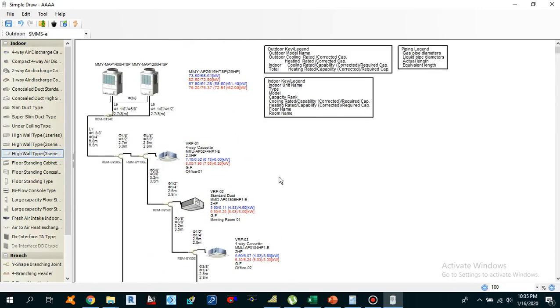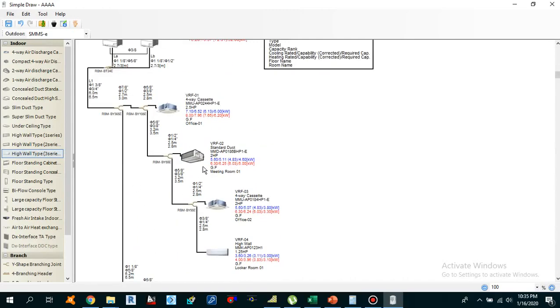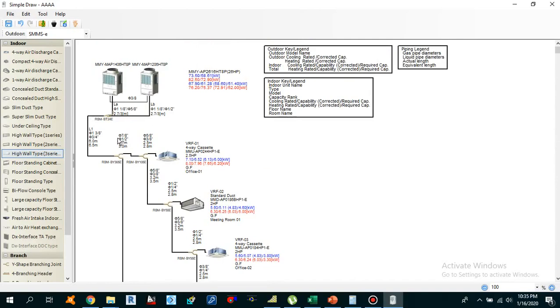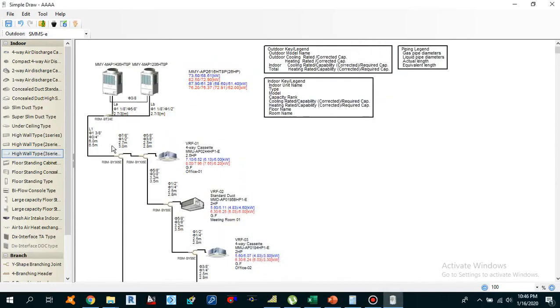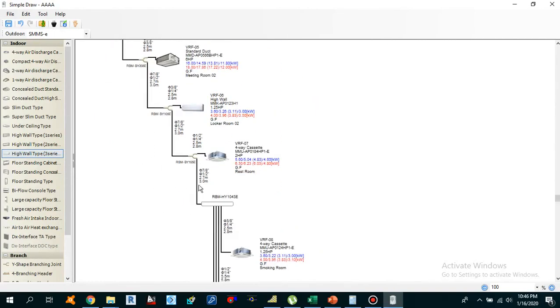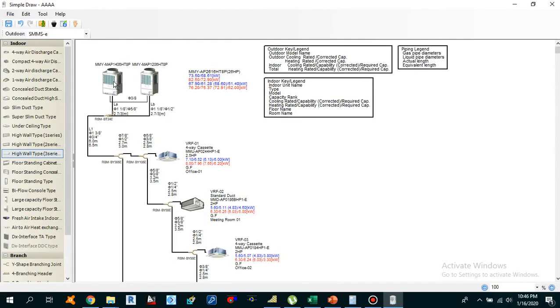So as you can see, we have put all the information in our project and we have designed our VRF system based on our load calculations, and you can see this diameter is automatically calculated both for liquid and the gas piping based on our load calculations. As you can see, by specifying the length between the joints, that is Y-shaped branching joints and all the joints, before that the outdoor unit capacity was 24, but now it is 26 horsepower, as you can see over here. One outdoor unit is 14 and the other one is 12, so total 26 horsepower. So all these factors matter a lot while selecting your indoor and outdoor units. We specified the length over here between the joints.